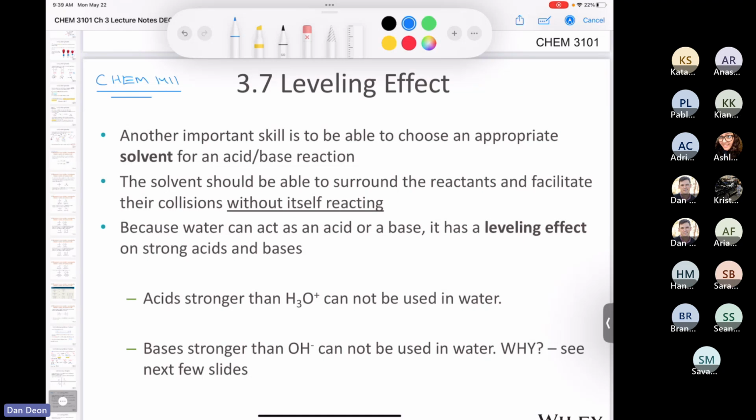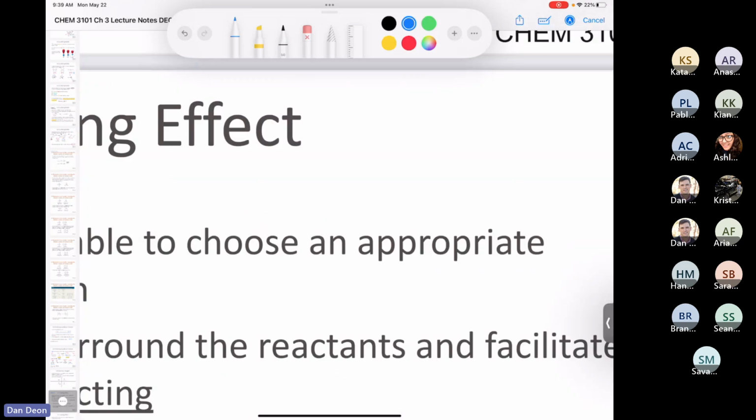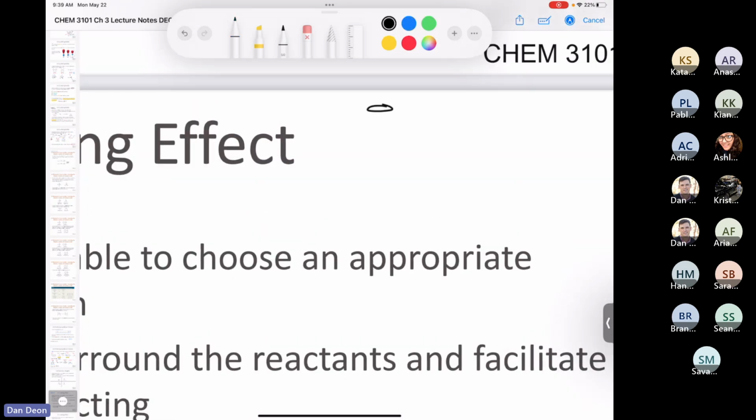But the idea is, let me just kind of expand this here. Let's imagine you have a bottle here that says sulfuric acid on it. Okay, so if it says sulfuric acid, sulfuric acid is a solution of H2SO4 in what solvent? Can anybody tell me? And it's not a trick. If it's the solvent you're thinking of. What's it in? Sulfuric acid. What's it dissolved in? It's in water, right?